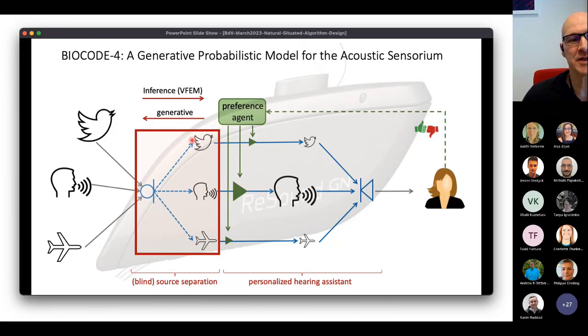Once we have decomposed the incoming signal into the sources, and that's also kind of what the brain does, then it's a matter of which one do you want to hear and how loud, right? So then the real hearing aid assistant is very trivial once you have the sources. It's just like, I want to hear this one and a little bit of these two, and combine them to the speaker, and there you go.